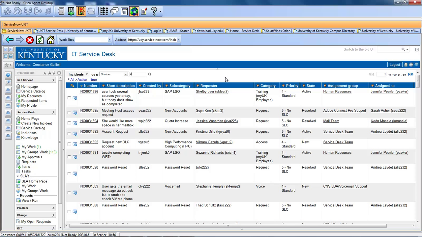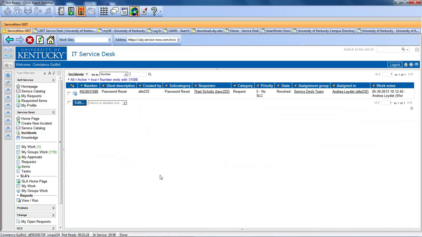So I could put in 13588 and click search, and it'll pull up only that information. I can see any information I need, and I could click on this to drill down and look at further information on the incident.